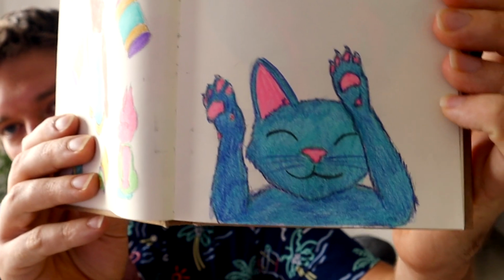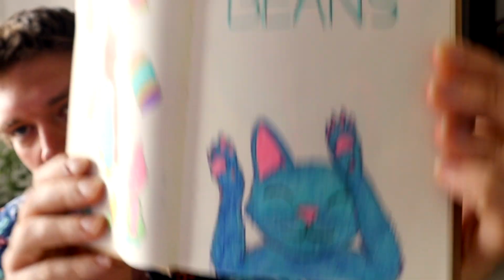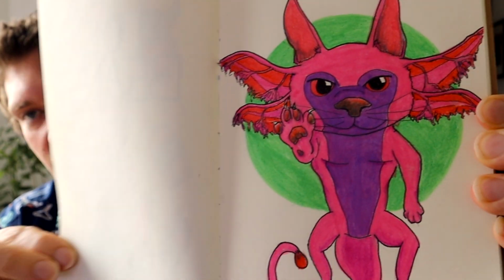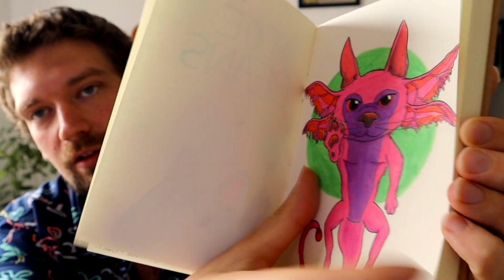I think the paper is thick enough to handle highlighter or marker, but you can't really layer much. If you look here, I did this little doodle of a cat, and I layered him up with some highlighter. And then through the paper, you can't see hardly any bleed on the other side. This little guy right here has a lot of highlighter on him as well. And there is, again, pretty much zero bleed. So that's a good sign for the quality of the paper. And at $4.75 per book, you're not really gonna beat that deal.